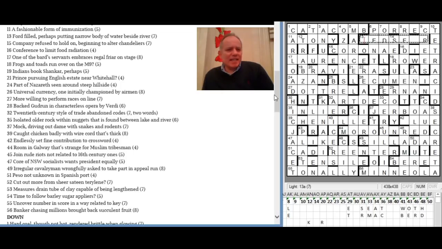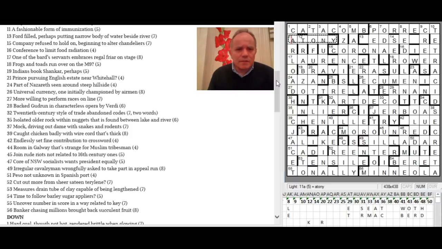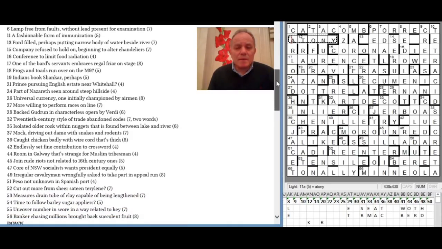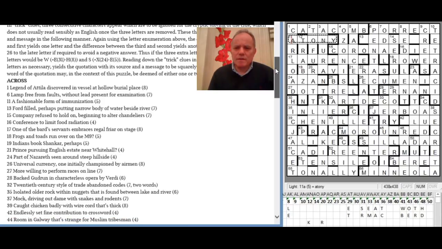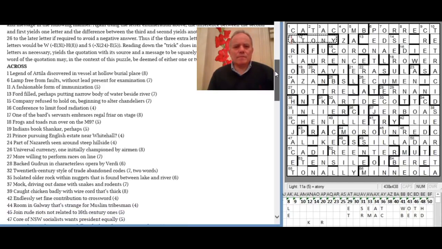Red seer, red's ear. Perhaps putting narrow, red for row or round. I don't know. Okay, oh, Etonia, 11 across. We didn't. Form of immunization. Maybe atony is a form of immunization. Okay, but then what's missing in the clue? A fashionable form of, I don't know, atony? It means some sort of tonelessness or an inability to pick up tone. I don't know, that's odd. I'm not happy with that either.